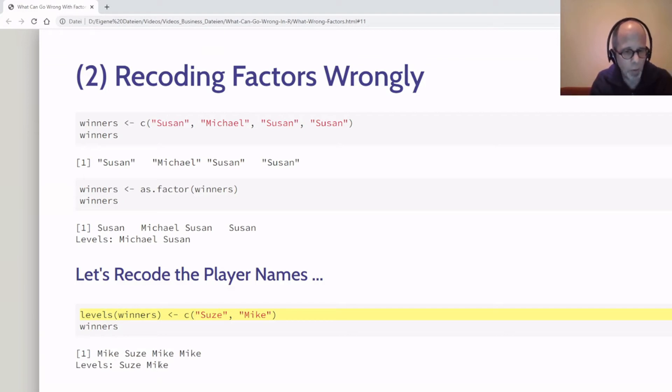The levels are indeed Zeus and Mike, so that looks good. But the results look suspicious—now it turns out Mike won three of the games and Zeus only won one of the games, the second game. This is probably not what we expected or wanted, unless Mike wanted to cheat here in data preparation—but that's probably not a good idea. He should rather try and actually win his games. If we want to understand what happened, this line of results gives us an indication. When we printed out the winners factor the first time, we see the levels are Michael and Susan. Now look at the order—Susan appears first in the vector, but the first factor level is Michael, and that's because R by default orders factors in alphabetical order. So we have to respect that. And here we did not respect that. I just assigned Zeus as the first level, and Zeus actually replaced the level Michael, and Mike replaced the level Susan. This is how this fault came about and we mixed up the results.